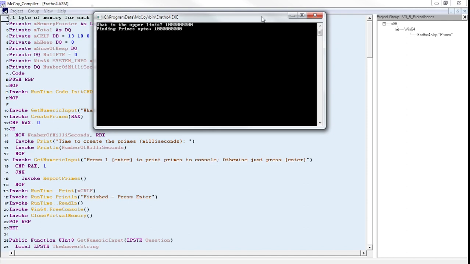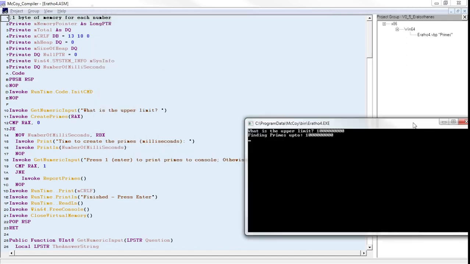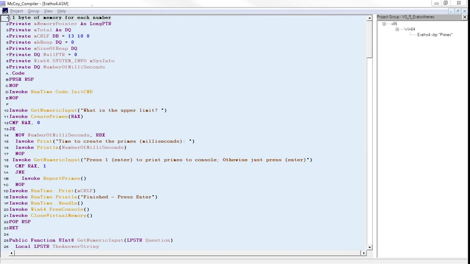While that's running, I'm going to drag that out of the way. And I hear my fan kicking up. It's got the CPUs racing right now. I'm just going to trace the program a little bit here while that's running. I'm not going to get too involved in it, just kind of basic. Well, I got a runtime function called initcmd, which will open up the console window.